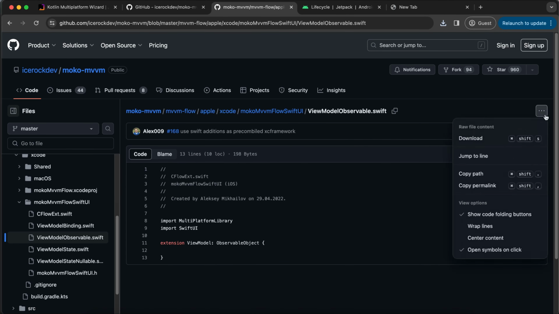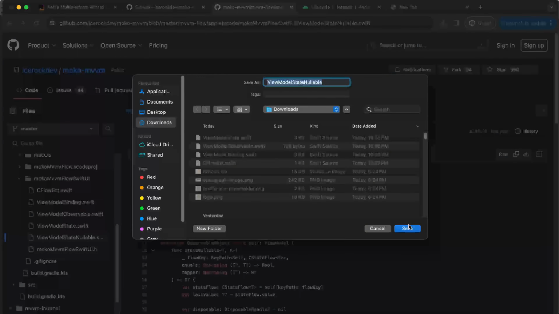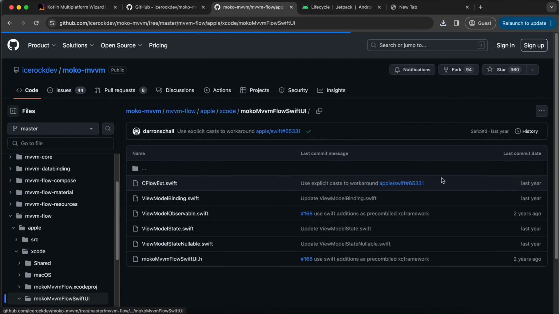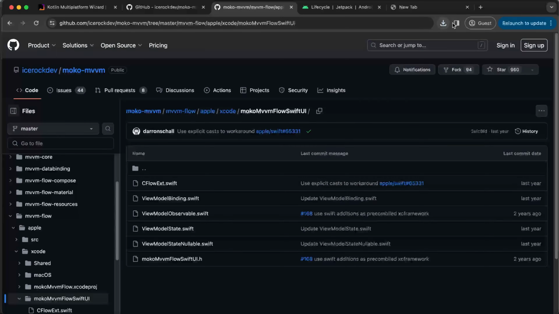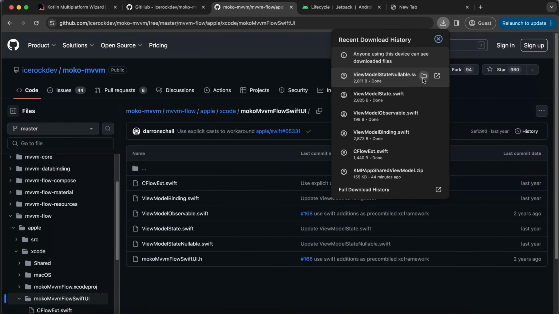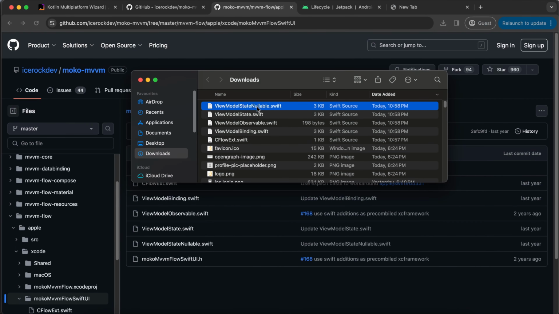I was checking if there is some way to download the direct whole folder, so it's not there. Okay, so let's quickly copy them.